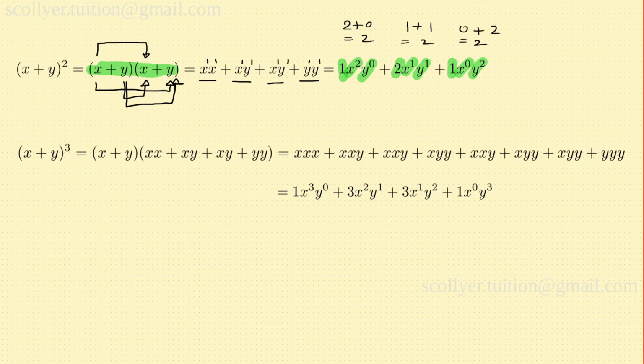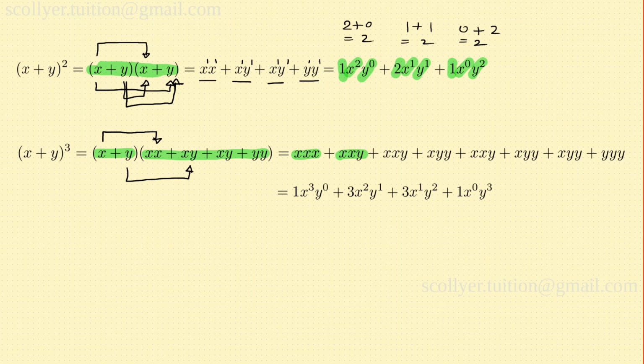If we look at the expansion for (x + y)^3, we multiply (x + y) into (x + y)^2, which I'm going to write as xx plus xy plus xy plus yy. And now we note that each term is multiplied by either an x or by a y. Because of this, we end up with exactly 3 elements in each term in the final expression, xxx, xxy, and so on. And there is some combination of x and y in each element.